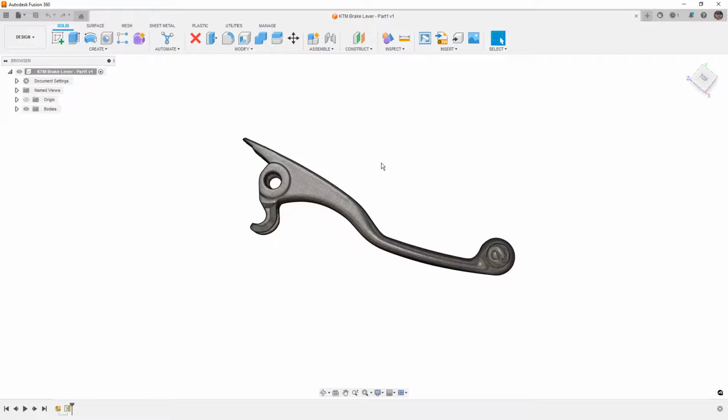So Fusion is not that software, but it does have tools that do allow us to do this kind of work, reverse engineering. So if you're using Fusion and you're kind of on the fence about whether or not you need to go to a software like Geomagic, well, hopefully this video series will help you understand how to reverse engineer these parts and whether or not you even want to do that at all.